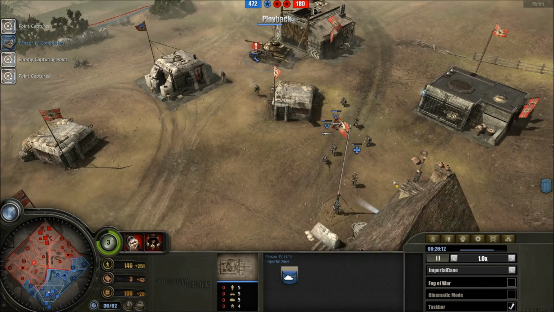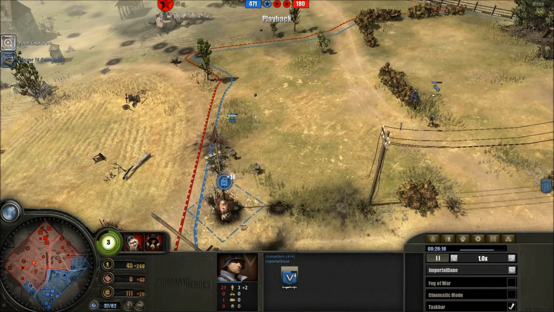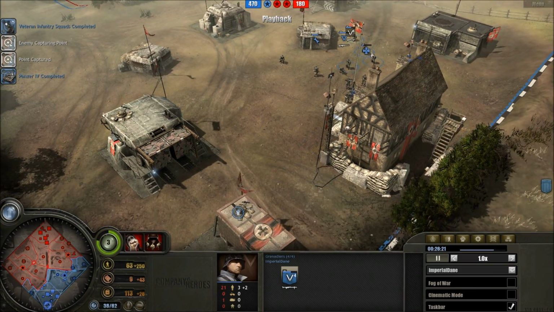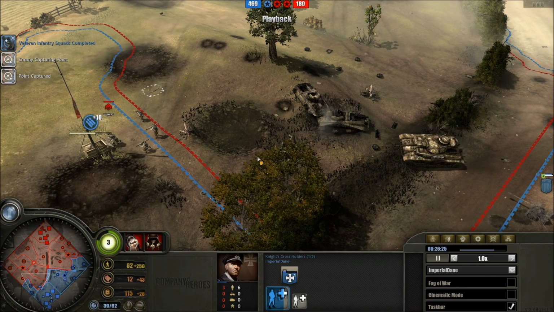And there we go, Panzer Kampfwagen 4 ready. Yeah, ready. What are your orders? Listen up. The enemy Knights Crossholders and all that getting reinforced. Veterans C1 on the way, gives them a bit of first aid capability.